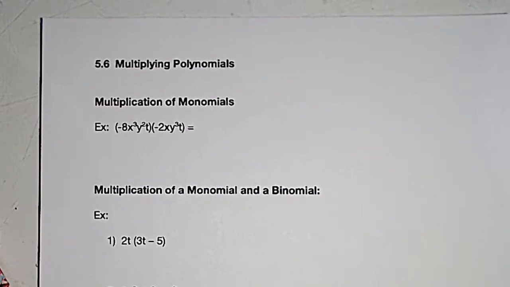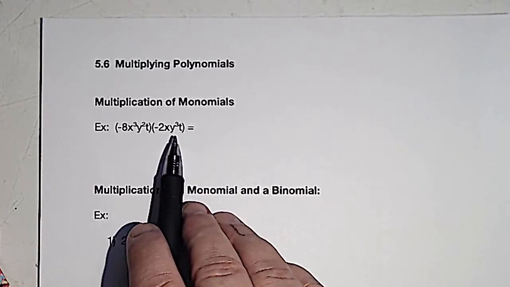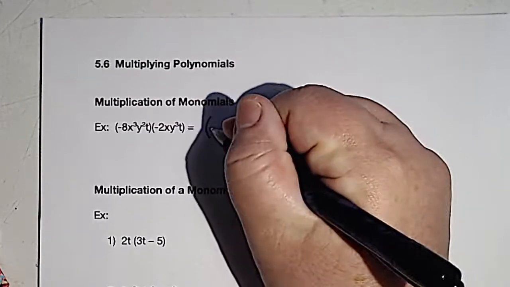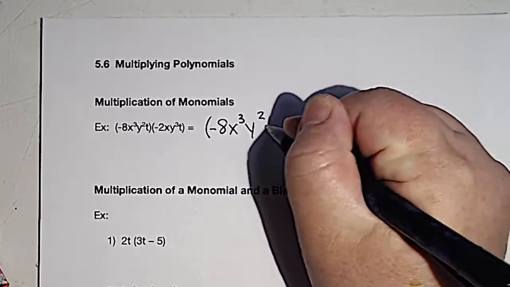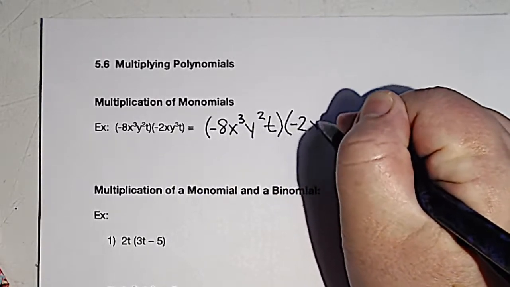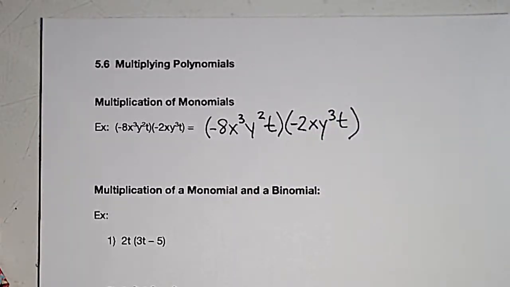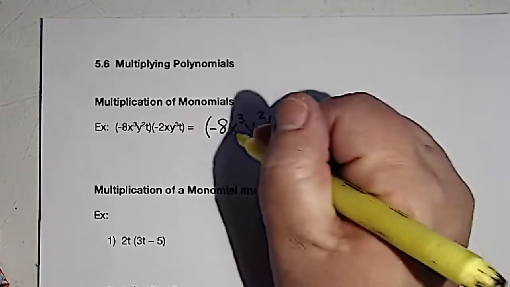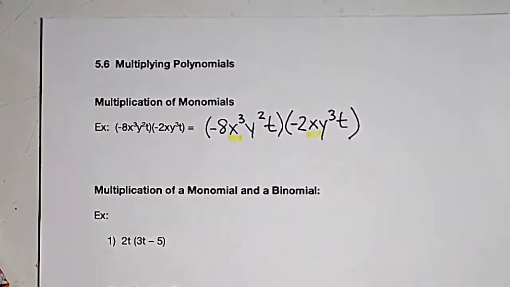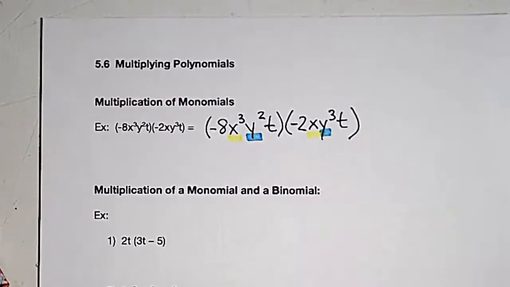Now, I made these two monomials look pretty fancy and exciting, but in fact, all you're doing is what we've been doing already, multiplying and then making sure we connect all the variables that match. So the first thing is to confirm that each of these is a monomial. In other words, there's a single term here and a single term here. I've got x's, I've got y's, and I've got some t's.